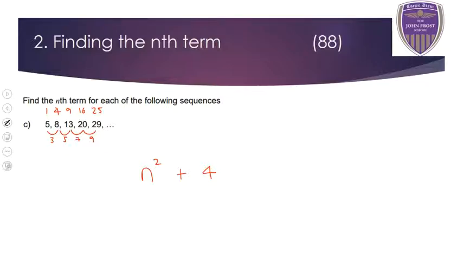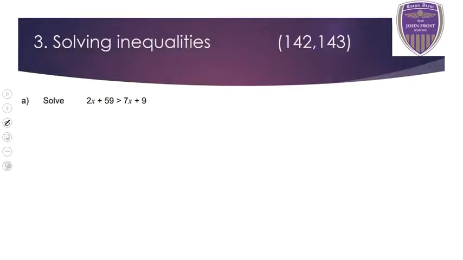Okay, so moving on. Solving inequalities now. Solve them in the same way that we would solve it if it was an equal sign there. This equation in particular has got the unknown on both sides, or x on both sides. So remember, when that's the case, you've got to take away the smallest x, or get rid of the smallest x, whatever you want to call it.